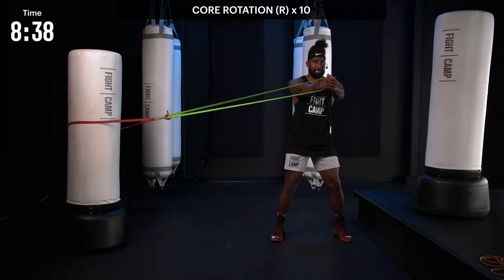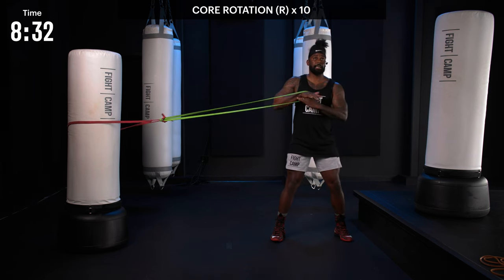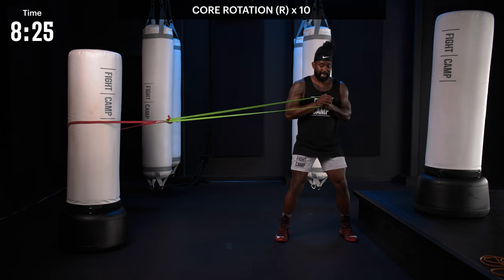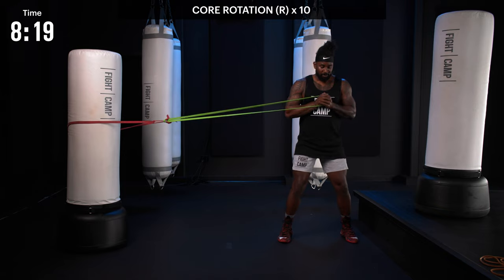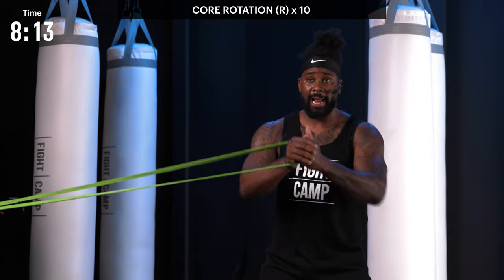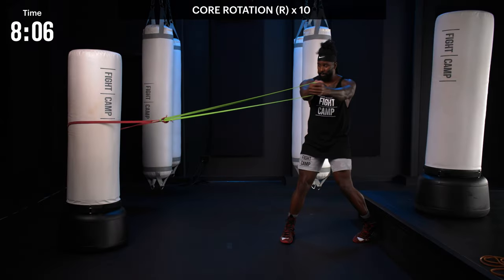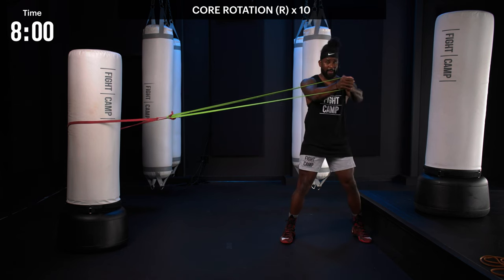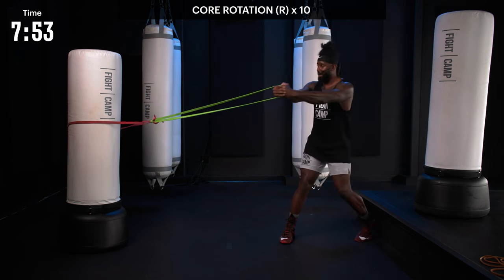We're only going to get 10. As you extend all the way out, you should really feel your left side obliques working here. Hopefully your band does not snap on you — so you want to make sure you always have quality equipment. This is one of my favorite ways to increase power and speed when it comes to throwing the hook or even the cross. Seven, almost there. Eight, last two, best two. Nine, one more — here it is. And reset.